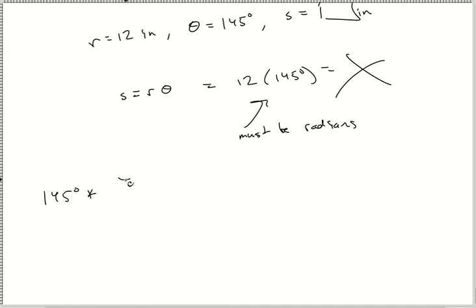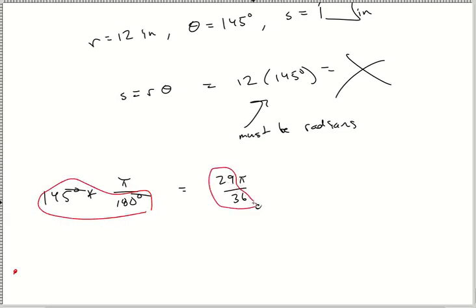I think if I do pi over 180, notice what happens. These degree symbols cancel. And so I have 145 divided by 180. And I got 29 pi over 36. I just want to clarify one more time. I am not putting the pi in my calculator. I'm only doing this, and this is what my calculator sees. You go ahead and put a pi in there. See what happens with your calculator.